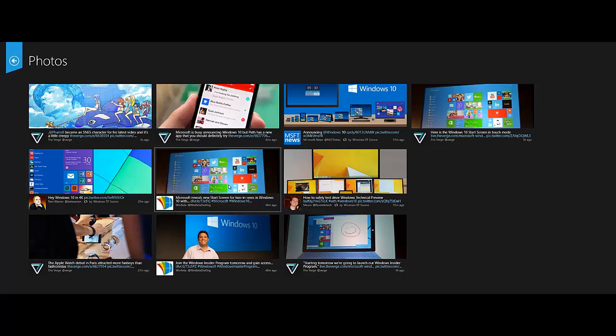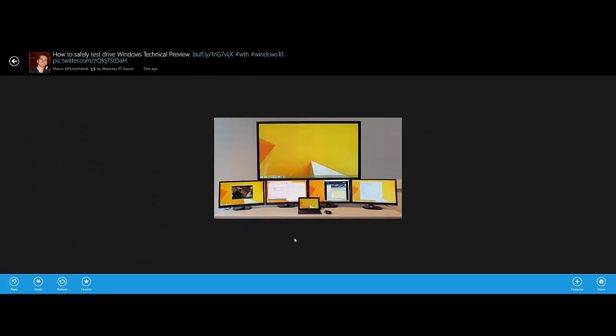Let's see. So things like that. You'll be able to have multiple desktops open. So right here, they have five desktops open, or maybe six even. This is, I think, a Surface Pro 2. Yeah, this is the Pro 2, and it looks as if it's plugged into like five different monitors, which is crazy. I don't know if that's even possible, but if it is, it's possible that they have a total of five different desktops on each monitor, not including the Surface itself.